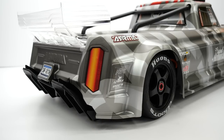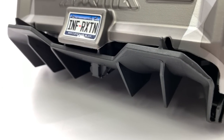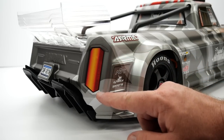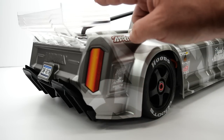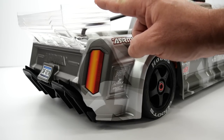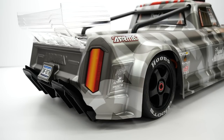Checking out the rear of the Arma Infraction — you have the huge diffuser right here that's all built into the body. This isn't just an afterthought — the body was kind of designed after this diffuser. I love the Infraction license plate and the abbreviation of it. The tail lights are probably one of the nicest non-scale tail lights that I've ever seen — a very nice creation from Arma that just fits the body so well. You do have that clear Lexan wing on the back just to give you additional downforce on the rear. You can cut out sections of this if you're getting too much downforce to make a little less traction in the rear.